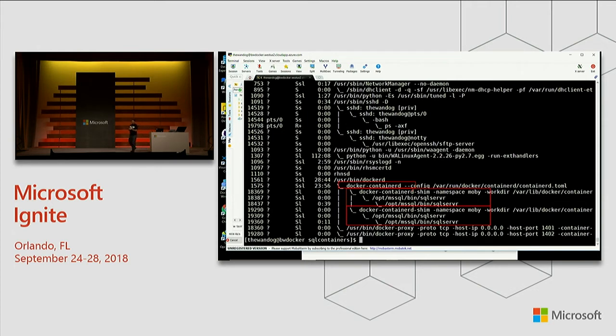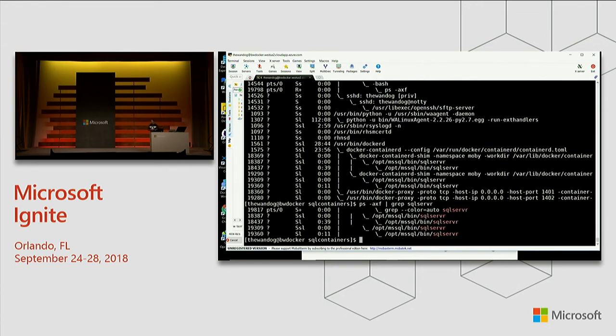So you're asking yourself, like, what? And this is the power of what I'm trying to show you. It's not a virtual machine. This is not a VM. And in fact, if you do something like ps -asf | grep sqlservr, you can see there are multiple SQL Servers running as processes on the Linux host. And that's what I was trying to point out in the beginning of this talk, that this is why it's not a virtual machine. These are just actual SQL processes. But those SQL processes don't know each other is actually running as separate. And any Docker container you run has that actual property.